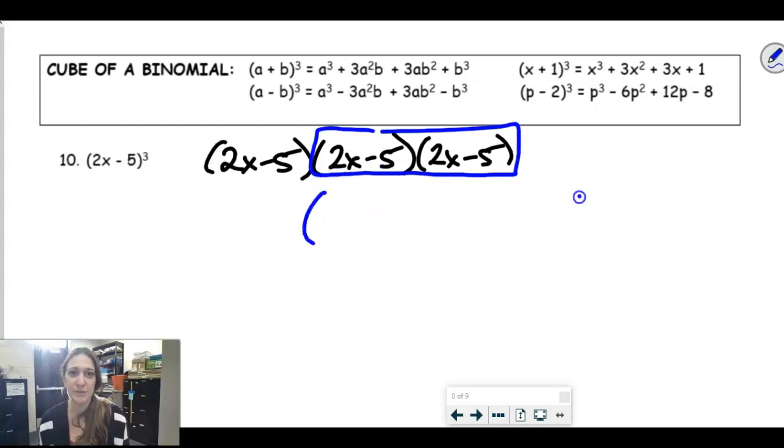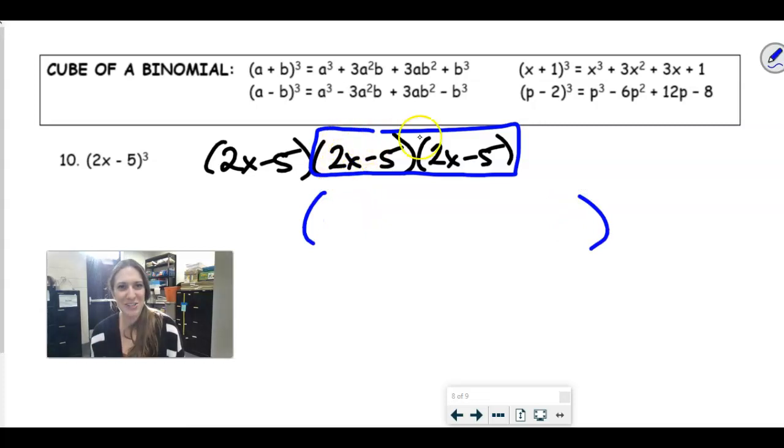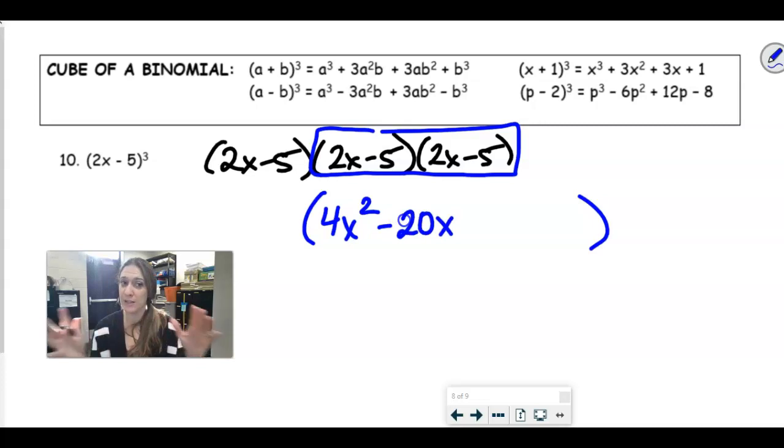So first thing I have to do, all right, we're foiling this one together. 2x times 2x is a 4x squared. Now, this one might be a little trickier unless you remember the pattern we just looked at. We're going to have a negative 10x, and then we're going to have another negative 10x. So if I double that, that would be a negative 20x in the middle. If you got to write that out the long way, it's totally fine. And then negative 5 times negative 5 is a plus 25.